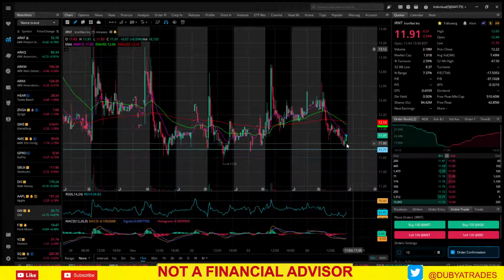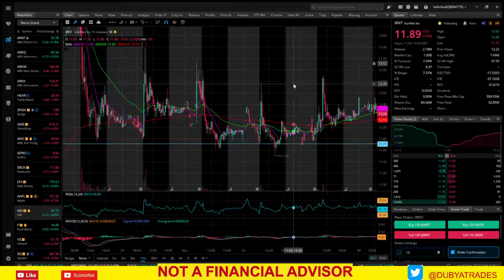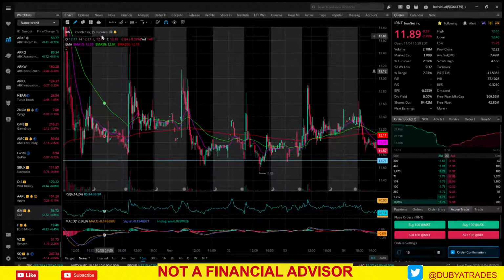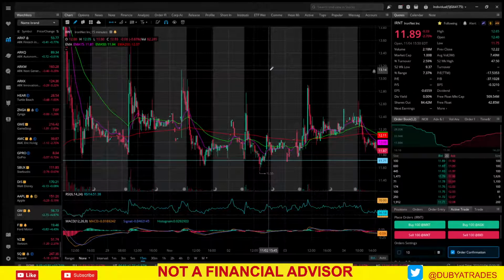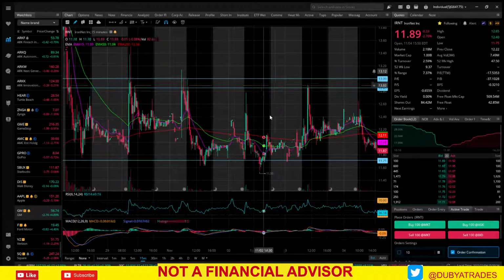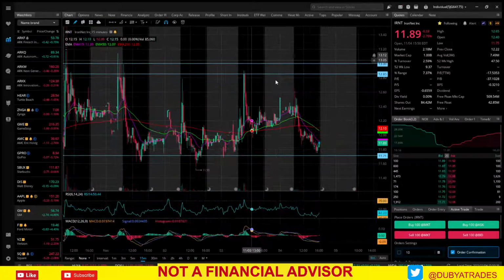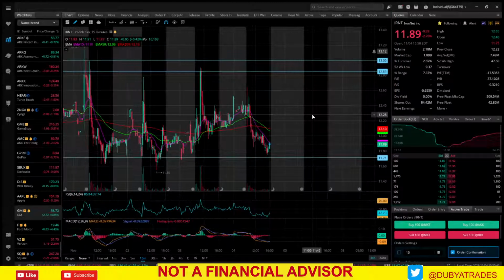If it can bounce here and break above this, you might see another rally like you've seen in these spikes here. But in order for this one to take off, it really needs to break out of, let's say, from here to here. If you had to put this in a box right there, that's what it would need to break out of, that area. That is from $12.85 to $13 even.